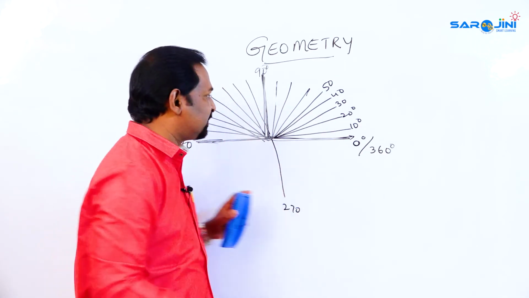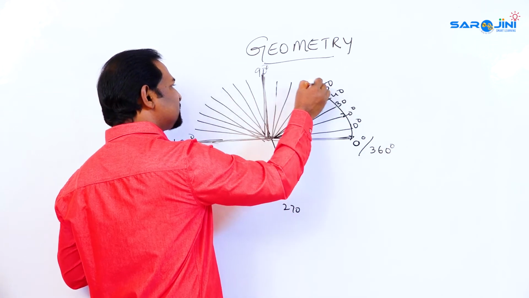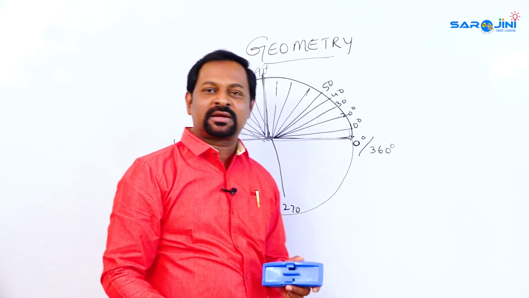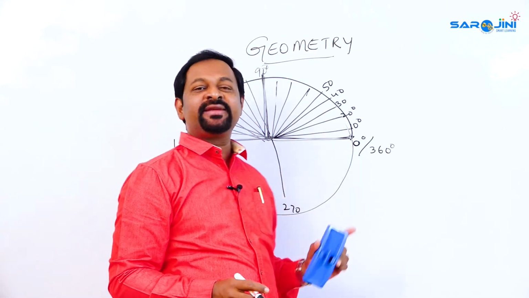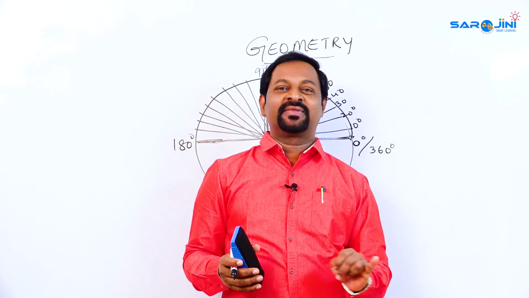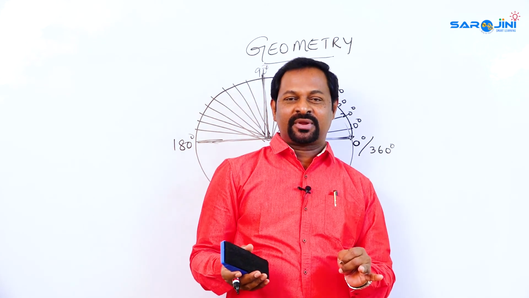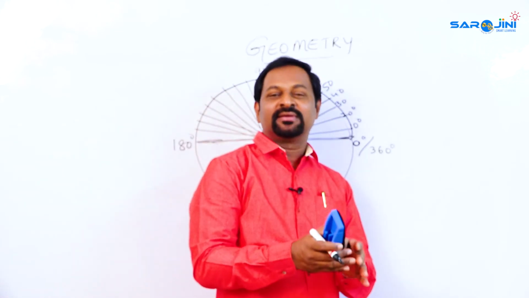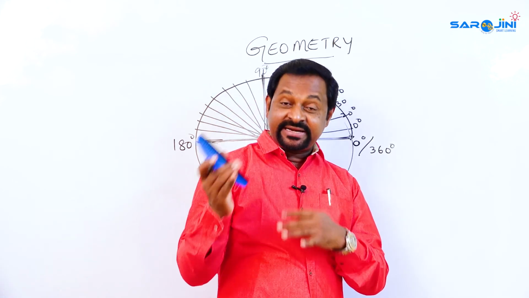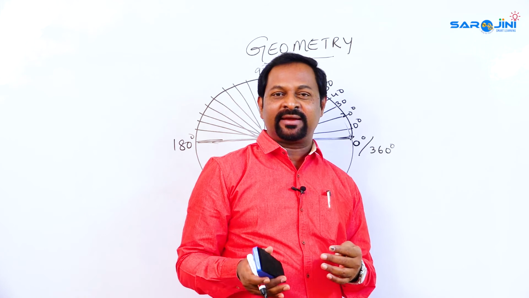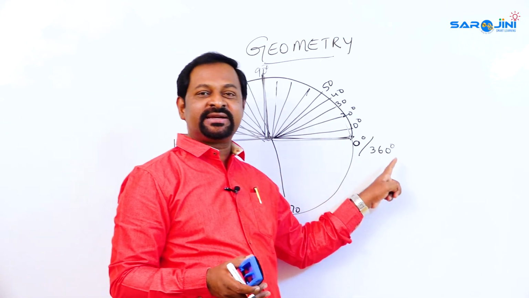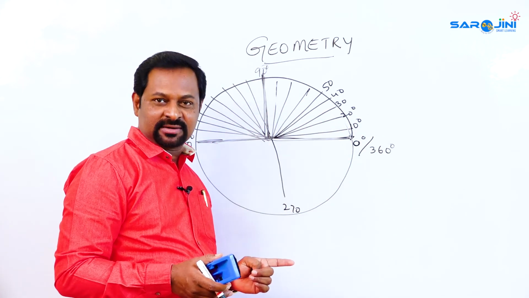If you join all the points, you get a circle. So what is the value of the circle? The value of the circle is nothing but 360 degrees. Okay. So first we have learned plane, then point or dot. Then arms, then line segment, then vertex. Then theta, angle, or we can call it angle theta. And here degrees of a circle. So always 360 degrees is the value for a circle.